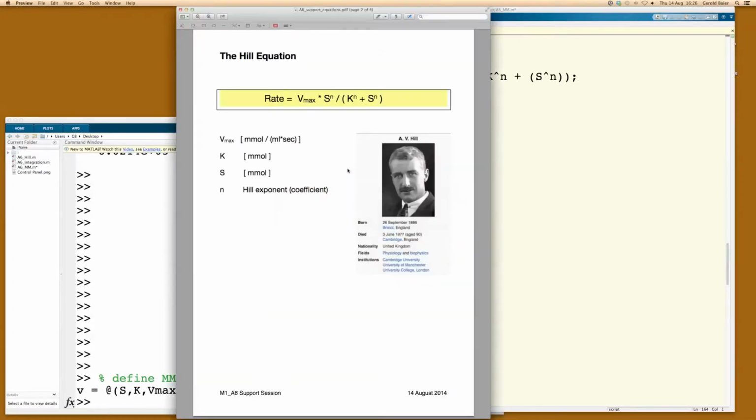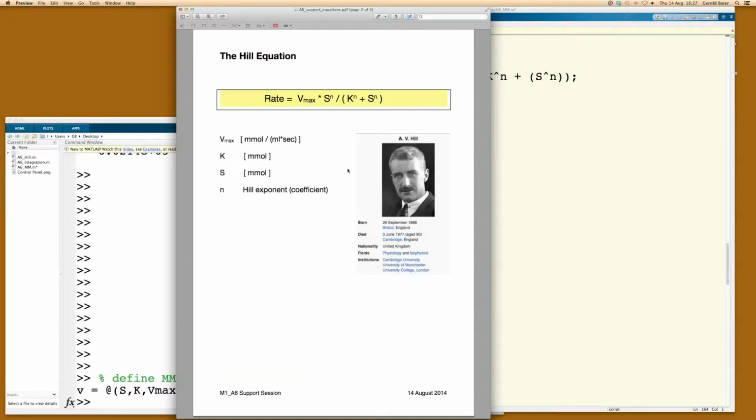Okay, let's go back to this thing here. The Hill equation defines the rate very similar to the Michaelis-Menten equation. The thing that is really different now is that substrate concentration is taken to a power.